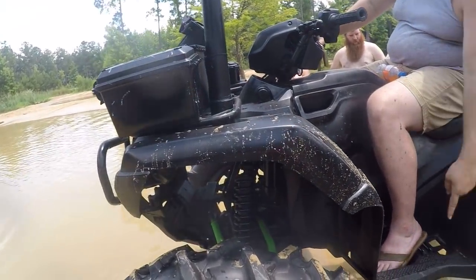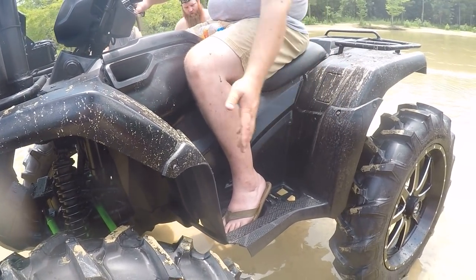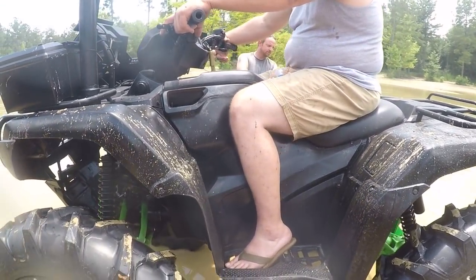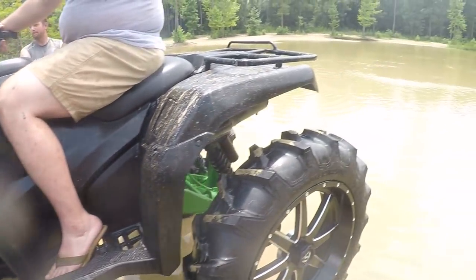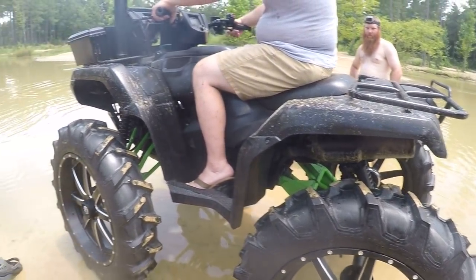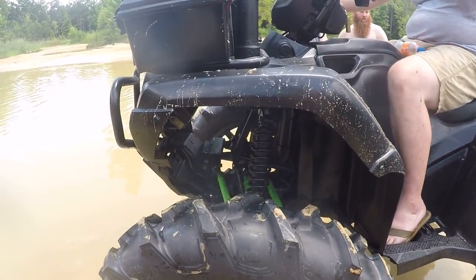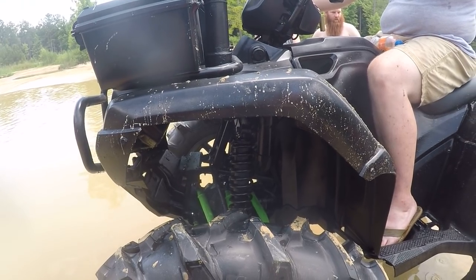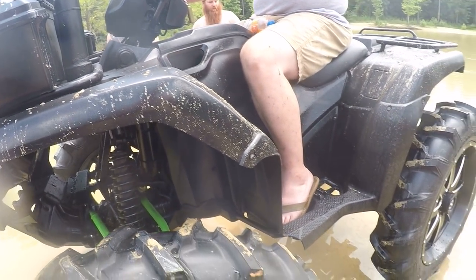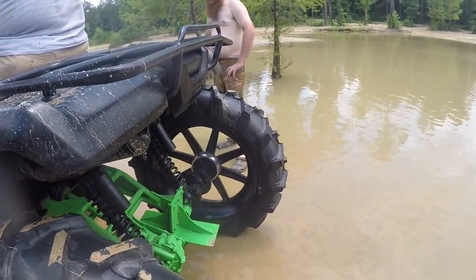I'm gonna put the racing style on here and take this bottom off, I think. So you can do it with the plastic, or you can do it with the metal plate. God, it is sexy, dude. This shit is nuts. And what'd you say you're doing next? Portals? I'm gonna put the Pioneer 1000 6-inch portals on, and I'm gonna stretch the swing arm back out and extend the rear ABS. It is sick, dude. It's sick.